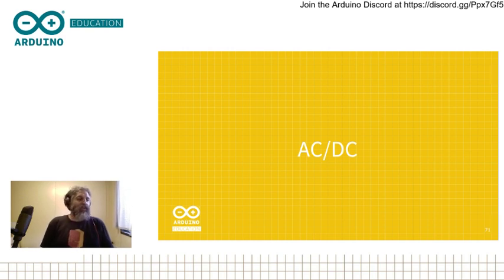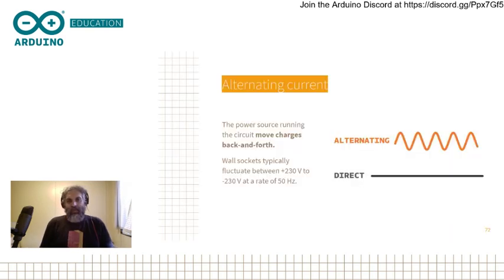So what's the difference between AC and DC current? Alternating current, or AC, implies that the charges, which are the electrons, are moving back and forth. So this is where the water analogy breaks. You cannot really easily use the water analogy to explain alternating current. Can you see the water going back and forth like this in a pipe? It doesn't really work.